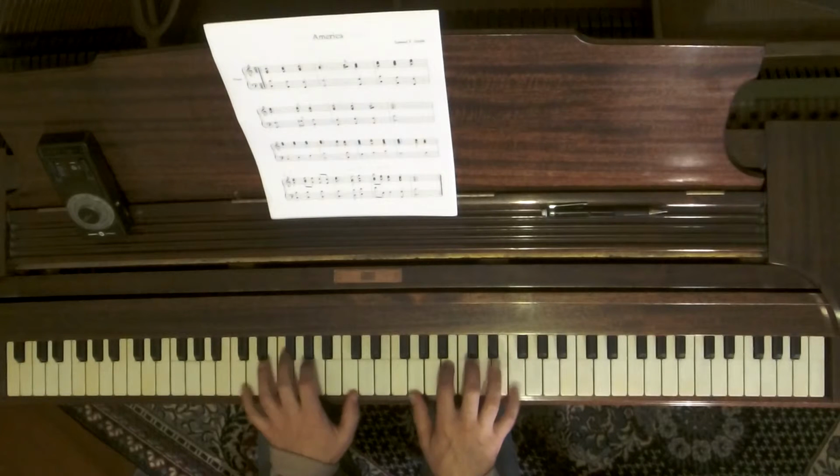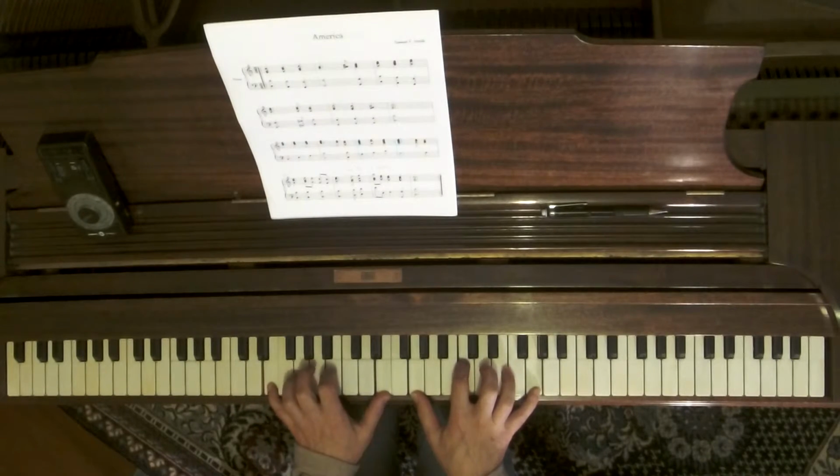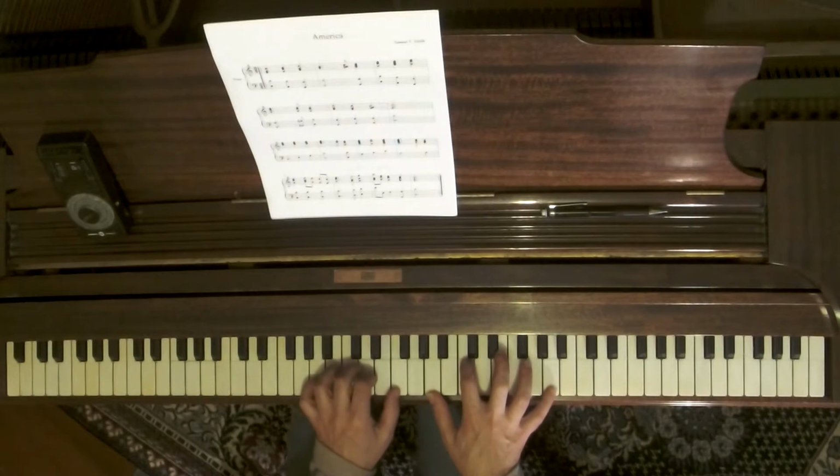1 and 2 and 3. Okay, could be a little tricky. Probably this bottom line is the hardest, right? Moving up to an F chord. And this is stretchy, right? See that? That's tricky. A third, and going up to a sixth. So that's stretchy, right? We could simplify it if that hurts your hand, right?